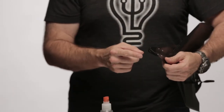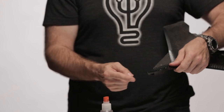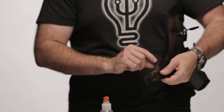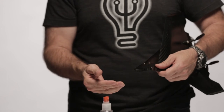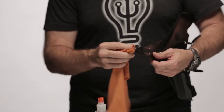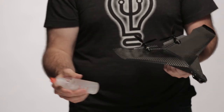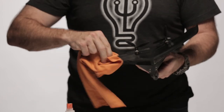The nose of the plane is incredibly durable — it's a very strong ABS plastic designed to absorb impacts and transfer shock through the carbon fiber fuselage. If the nose or camera lens gets dirty or muddy from a crash, just spray a little glass cleaner on it and wipe off the dirt with a clean cloth. Similarly, if you get a little mud or dirt on the wings, you can spray a little glass cleaner on the carbon fiber and wipe it off with a clean cloth.